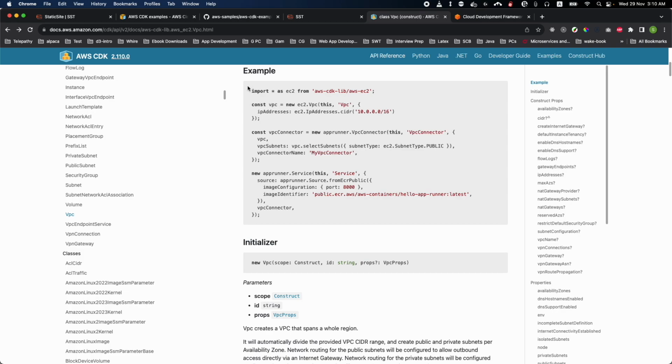And if you've ever done this by doing it through the AWS console, you'll know that this is quite a lot of work, and especially if you're doing it for multiple environments, it's going to get very repetitive, lots of places to make mistakes, and you don't really want to be doing that.